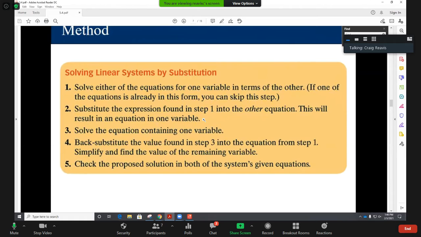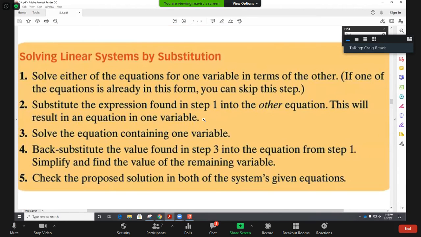All right, so there's two ways to solve algebraically. One of them is called by substitution. And we're going to talk about 3 steps in order to do this. This is not going to make a lot of sense just reading through or listening to me talk through this. You have to actually do it, but I am going to write the steps down so we can refer back to them.